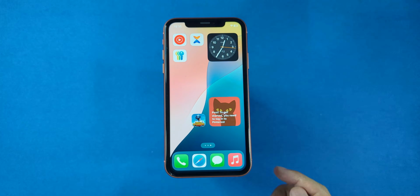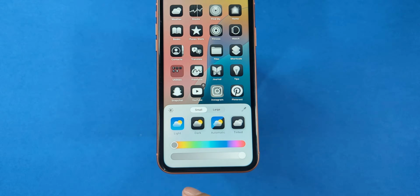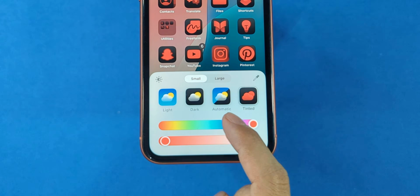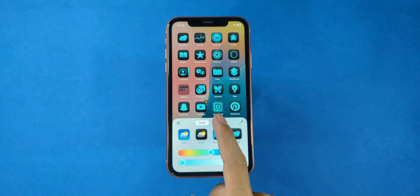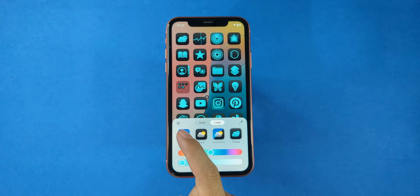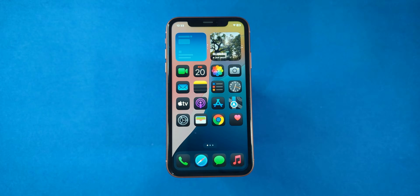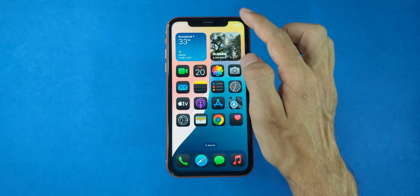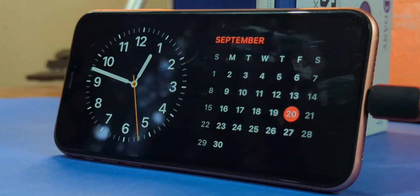Okay, let's be honest. I've gotta say, I love what Apple's done with theming. It's way better implemented than what One UI or Pixel has done. It looks more refined when you apply the dark theme throughout the UI. And if you go with larger icons, the icon names disappear, giving you this sleek, clean look. And yeah, if you leave everything on automatic, your home screen look will change based on the time of day. But if you prefer, you can toggle it on or off right in the control panel. Pretty neat, huh?